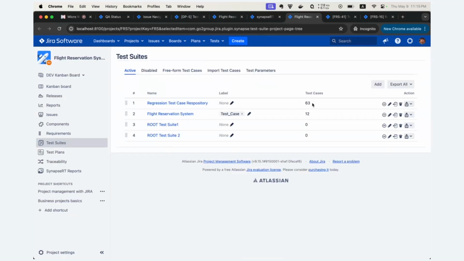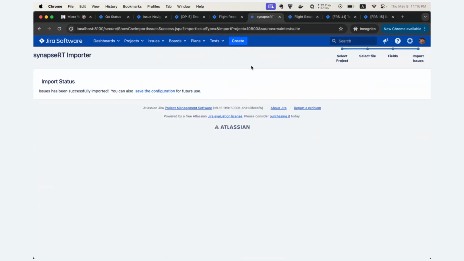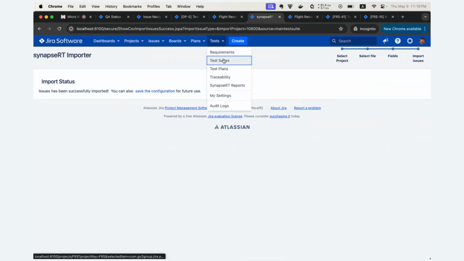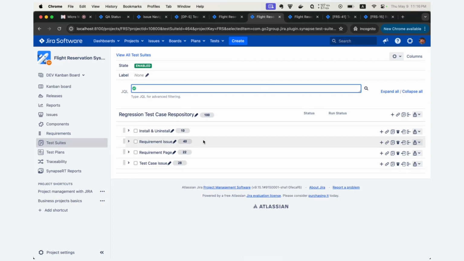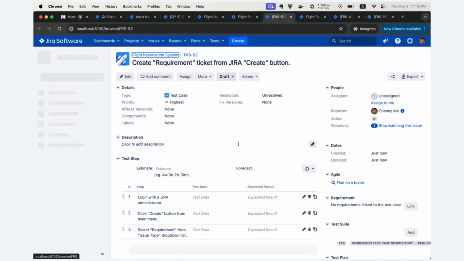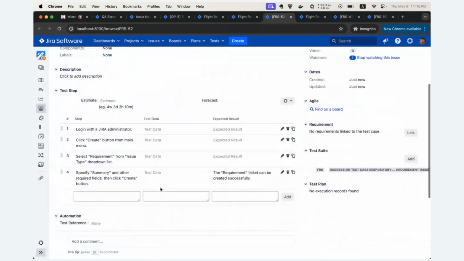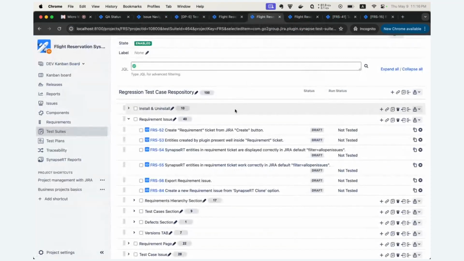You see here, 63 have been created. Let's wait. You see, it's fast, right? 100 test cases with folder structure information is super fast. If I click, the structure information is created. You see how the test cases look. And if I open my test case, you see the steps are created as well by the import. So this is quite useful if you want to move your test cases from an external system or another test management system, you can use this import to do that.